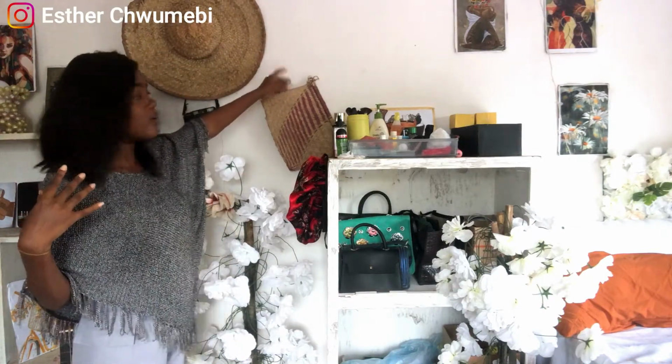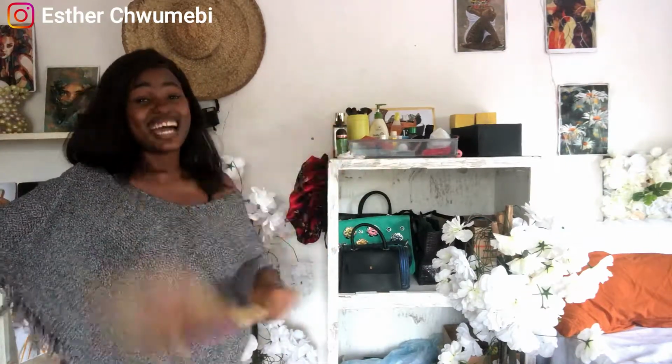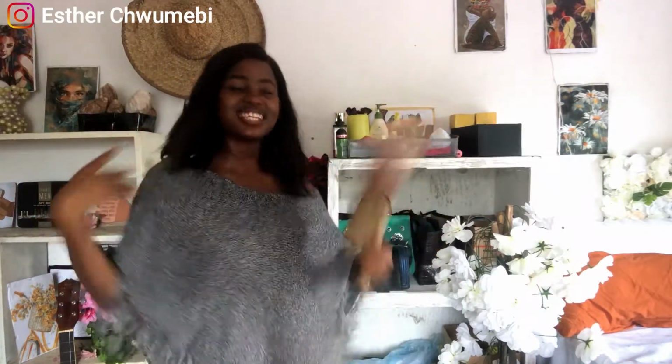This fan as well. I already had this at home. So in Nigeria, you know Nigeria is pretty hot and sometimes there is no light. So we have both heat and lack of light. So sometimes you have to fan yourself, like right now that I am sweating so terribly. Okay, so this fan serves a dual purpose. It serves to bring in some fresh air, and then it's also aesthetically pleasing because it fits the design of the room. Okay, so I'm just gonna put this back.